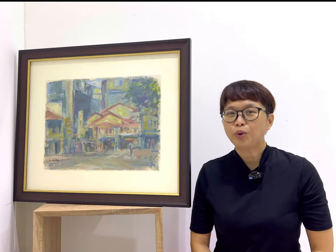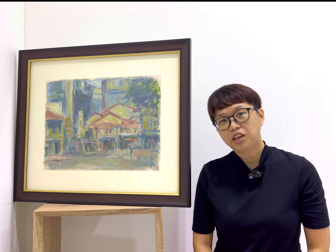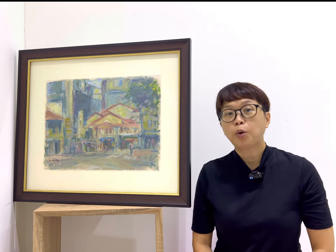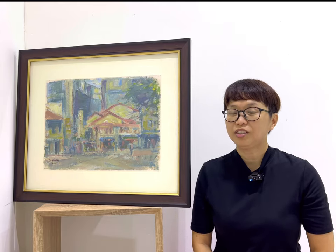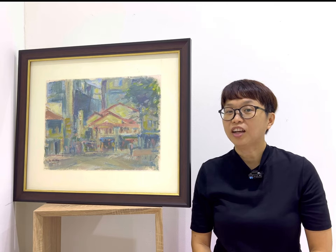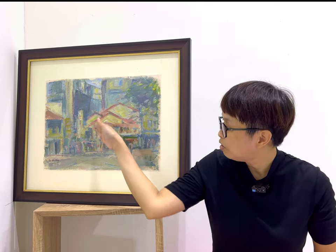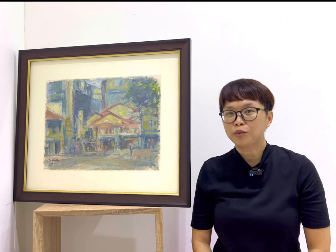This is the 2010 Oil on Rice Paper painting. It is a painting of Circular Road. Circular Road is in the Boat Quay area behind the waterfront. It is a very popular lunchtime spot for the working crowd, and a popular watering hole at night. In this painting, we have the shop houses, which we can see here. We have some people and this single person here walking into the street. What I really like about this painting are the colours — in particular, the very pastel-like colours, especially this pinkish orange of the roof. I like this painting of Circular Road and I hope you like it too. I will see you for the next painting.